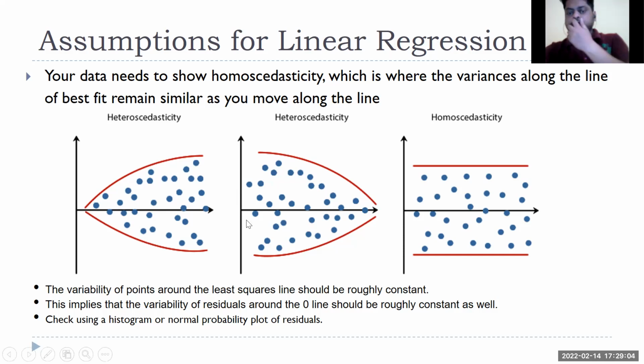Okay, so these points are not your dependent variables. These points are actually your residuals. Residual plot points. So these are the residual plots. This is not the graph or the scatter plot we are seeing. These are what you get after you create a model, right? I'll show you in the next class when you actually do a residual plot, so you'll come to know that these are not the scatter plot. This is the residual plot, right?